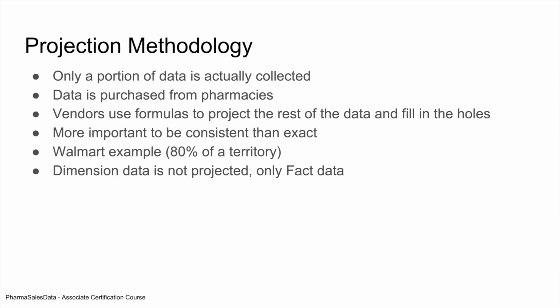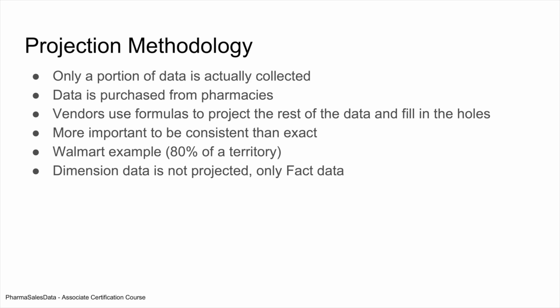Projection methodology: only a portion of data is actually collected. I'm talking about prescription data. Not 100% is collected. Data is purchased from pharmacies. The vendors use formulas to project the rest of the data and fill in the holes. It is more important to be consistent with the data than exact with the data. You want to ensure that these vendors are using consistent projection methodology so that there's not major fluctuations to the data over periods in time.